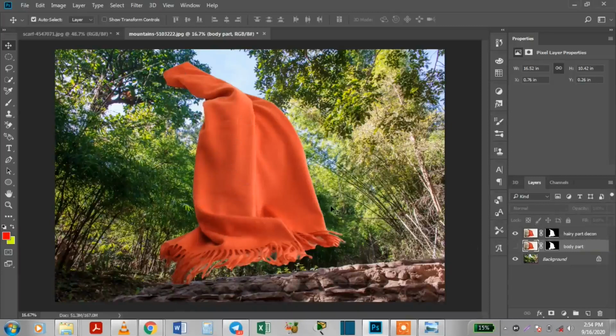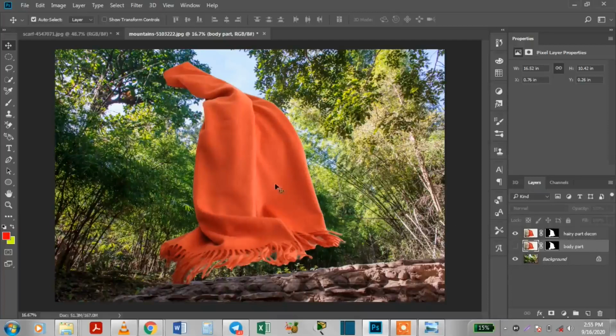I will remove this body part, just leaving the hairy part that is okay. Likewise, on the body part, I'm going to remove the hairy part that is not okay, then leave the body part that is okay. I hope you get the idea. I did some feathering and smoothness to the body part, which I didn't do to the hairy part. I hope I'm not confusing those parts. I believe you get the idea.